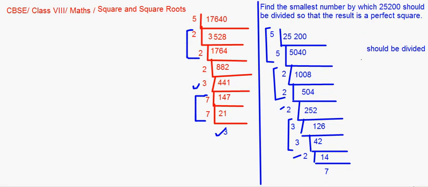Yes, you can write it, because the question is asking what should be divided, so 7 can be divided so that we get a number which is a perfect square. These were the first few very basic things. Now regarding the patterns and properties of square numbers, you don't get that by applying any rules, but we take up a few questions wherein we get to know about certain patterns of square numbers, and then we move on to square roots.